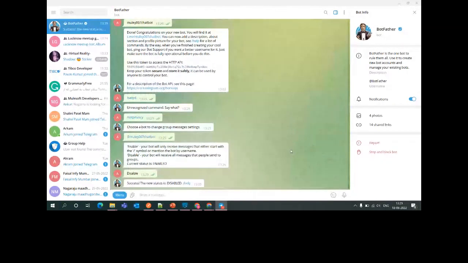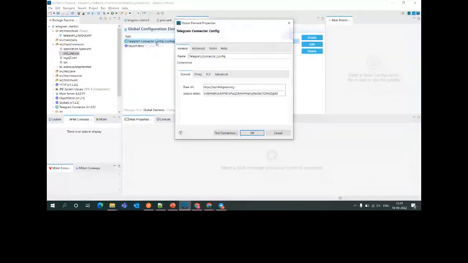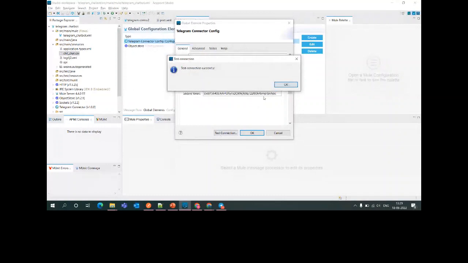Okay, we are good with the new bot, and let me copy this token and update it here. There's the connection. Okay, we are good.